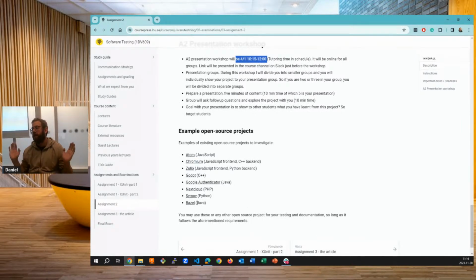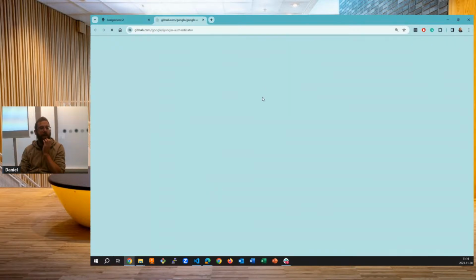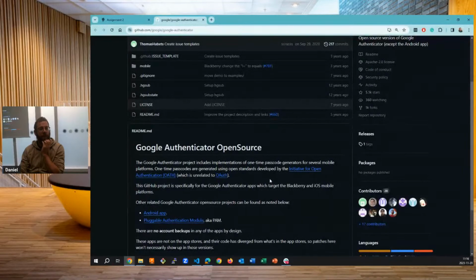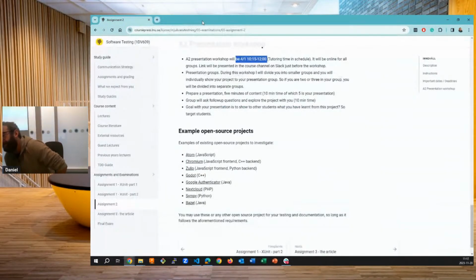I cannot guarantee that these projects are good ones anymore, because many of those changed. So I looked at Google Authenticator. I found out that it has moved and stuff like that. So some things go deprecated, some things go old. Find something cool. I would suggest testing an open source tool that you're already using.